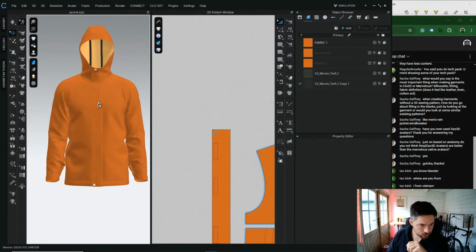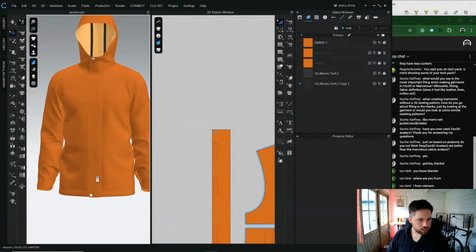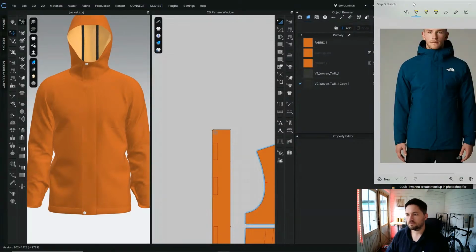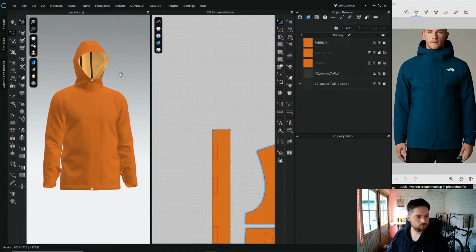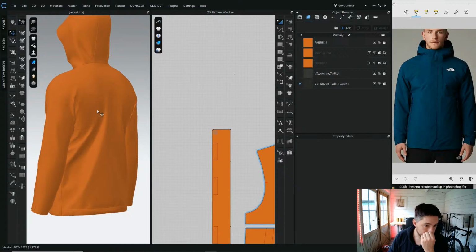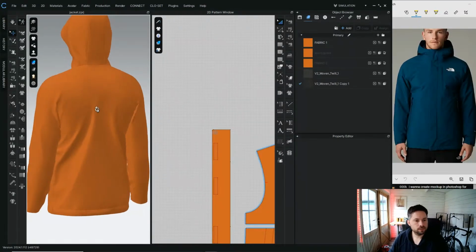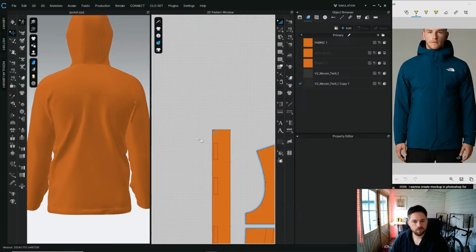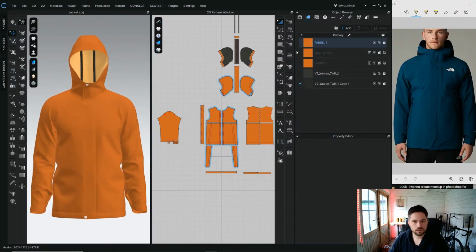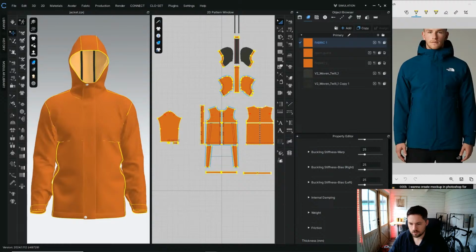Okay, let's get back to this. Right, how are we looking? This is looking good, but the material is just looking wrong. I feel like there's just too much weight. Right, so this is the material for the majority of stuff. I'm going to get rid of all the weight, so it's basically floating in the air.